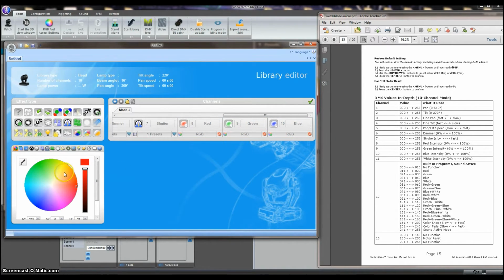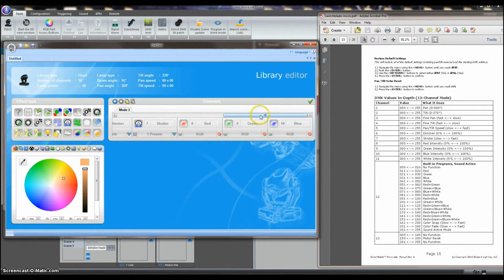But it turns into a color wheel so that you can literally go wherever you want, as I did with the RGB pucks in the earlier video. So that's what you want. If it is a color mixing fixture, you want the red, green, and blue color wheel. Don't let this confuse you where it says color wheel rotation. That's for if you have a moving head and you need to put those colors in there that way. But if it's a color mixing fixture, whether it's a par can or a small moving head like this is, then you want the RGB icon.